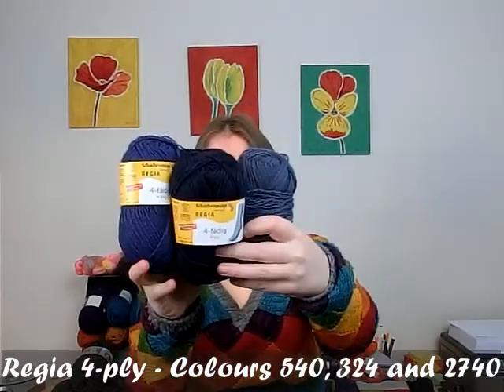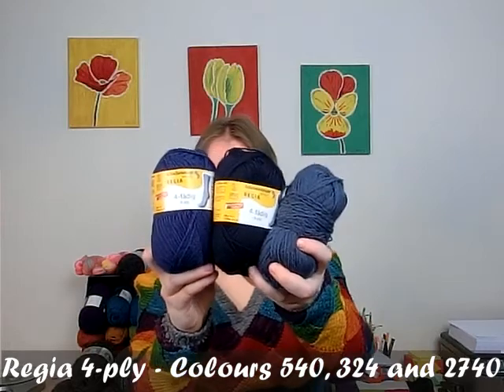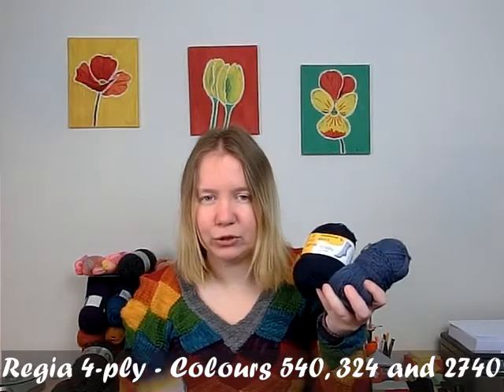They are all on the darker side of blue — Regia sock yarn — and I will use these to knit socks for my boyfriend. I bought two skeins of each color, so I'll be able to make a pair out of each set of skeins. Maybe I'll have some left over to put some contrast color details on other socks, but for now it's just a plan to make plain stockinette socks in three different blue colors because he really loves his blues. I think for him it's almost best if his socks are just very plain and simple, and especially if I can knit them in the times that I don't have much brain space to do anything intricate — it's perfect.